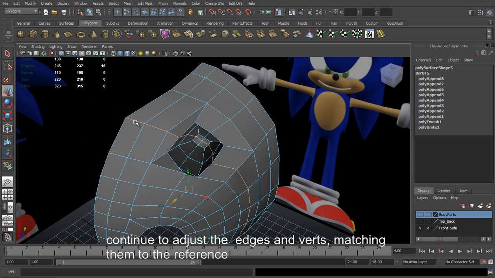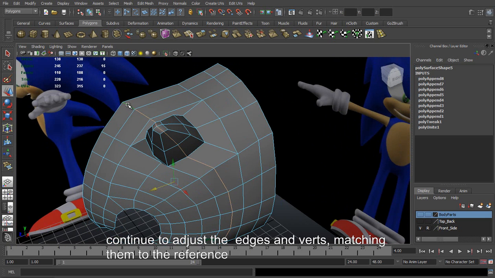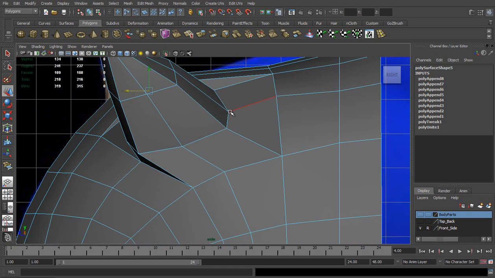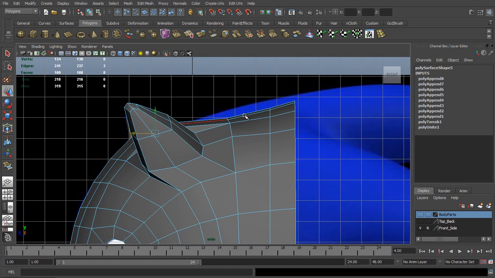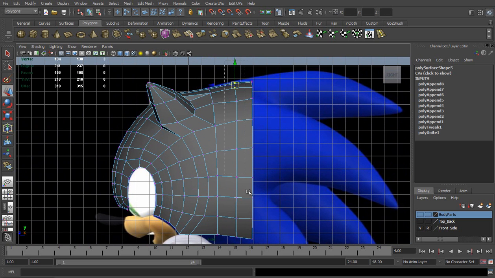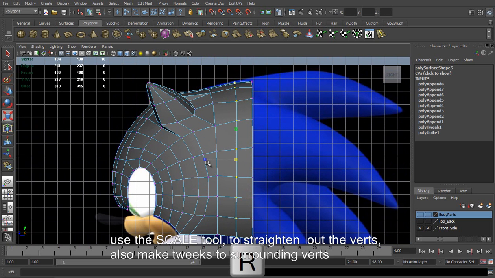Continue to adjust the edges and verts, matching them to the reference. Use the scale tool to straighten out the verts, also make tweaks to surrounding verts.